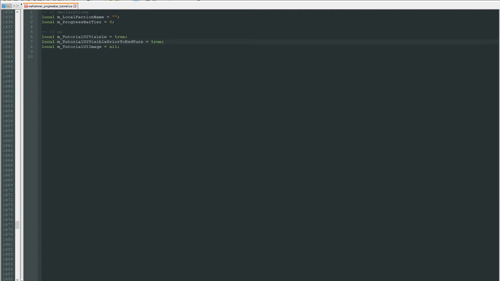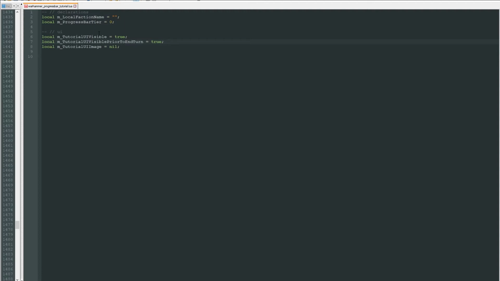Now, I've discovered that even in the scripting language, the Lua, even though you can lock a component into position, that doesn't always stop it from moving around. At the end of turn, there are some things that can happen that can cause your controls to fly off to the middle of the screen and lose their position. So I found that one way of working around this and preventing that from occurring is to, at the end of turn, hide your user control and then keep track of whether or not it was actually visible before the end of turn triggered.